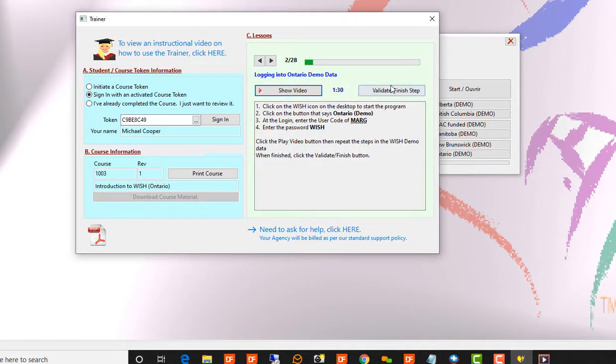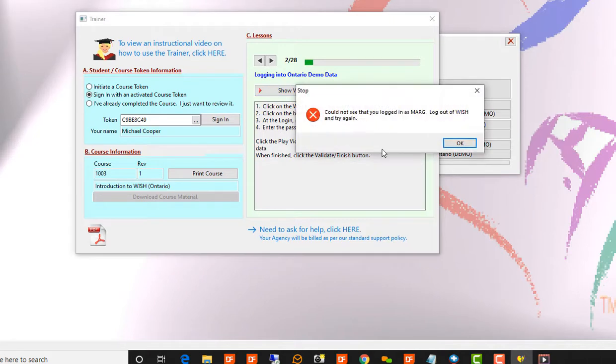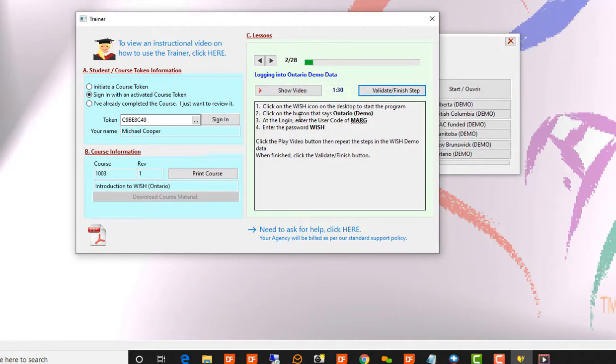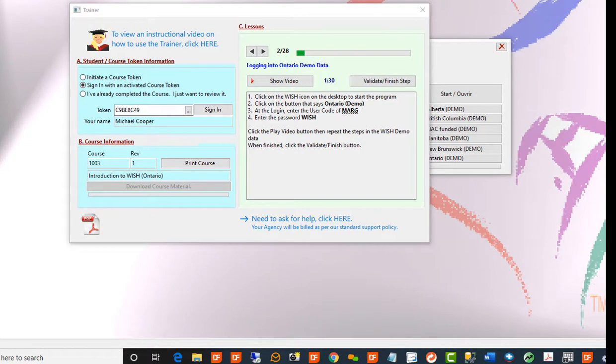If I've not completed these steps, the program will detect that I haven't done that, so it'll make me complete those steps before I can go ahead. So make sure you follow the steps precisely as they're dictated to you. Spelling counts in a lot of cases, so when you're asked to enter things, if the instructions are clear to enter a name a certain way, make sure you do that. Otherwise, you may fail a validation step. If you fail a validation step, just go back to the instructions and try it again.